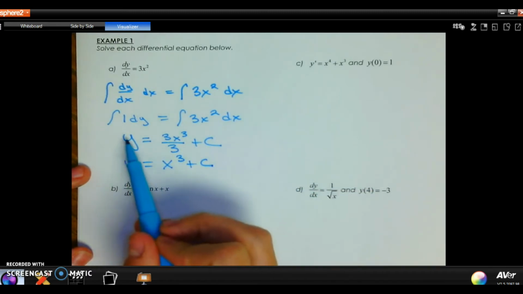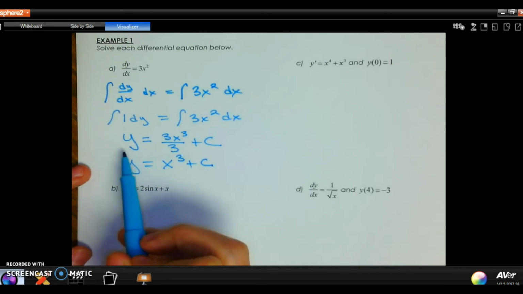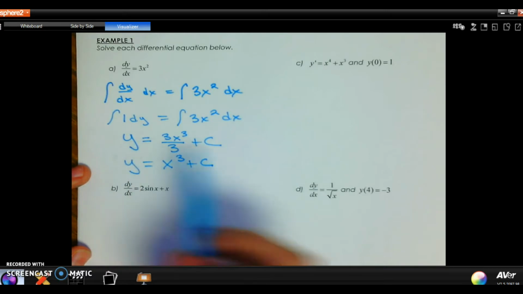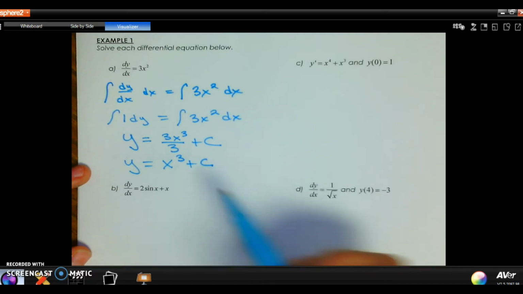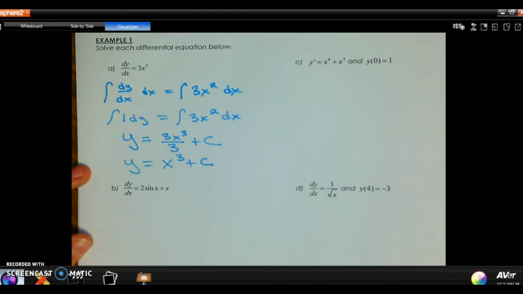Now technically some people say, well, how come when you integrated over here you didn't put a plus c? There actually is. It's going to be y plus c over here, but if you have a plus c on this side and a plus c on this side, you can just combine those two constants together and call it c. I realize that this c is different than that c, but it's still just some constant, so I'm allowed to do that.